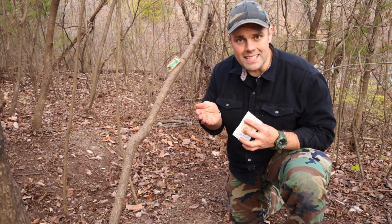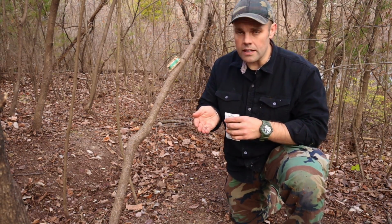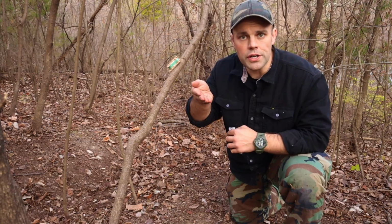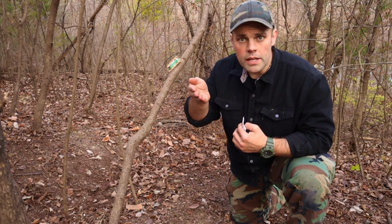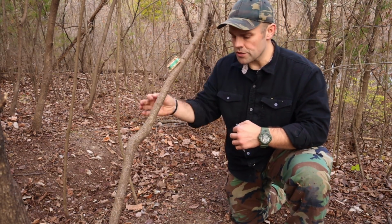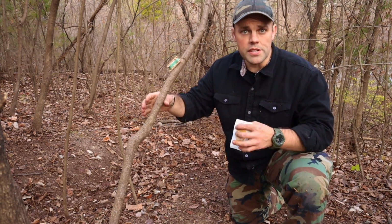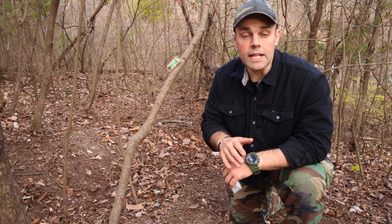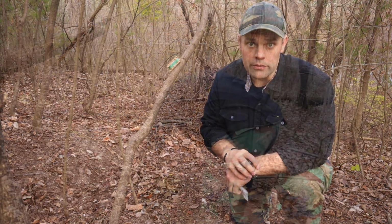Now the intent behind this snare is that the animal reaches up to get the peanut butter, bites down on it, catches the hook in the lip, or swallows the hook and is stuck on that hook on this snare attached to the tree and is locked in place long enough for us to come, grab that animal, dispatch it quickly, and then we have food for survival.